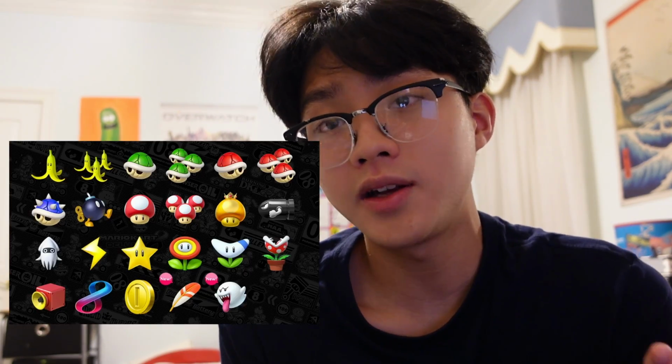Now let's just jump straight into it and take a look at this item container. This item container for Mario Kart can contain a vast array of items: a banana, green shell, bullet bill, or any other item coded into the game. That item that is in the item container is then the value given to the item container. To explain in simple terms, this particular item container holds a banana, meaning if you were to pick up this item container, you'd be given a banana in your inventory.